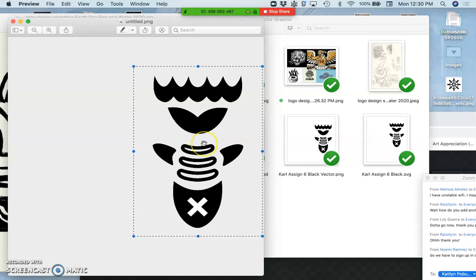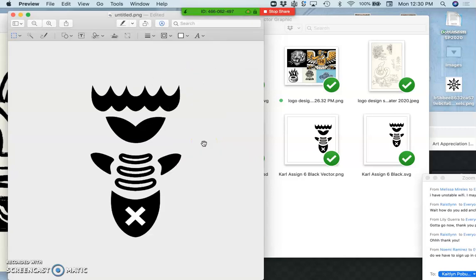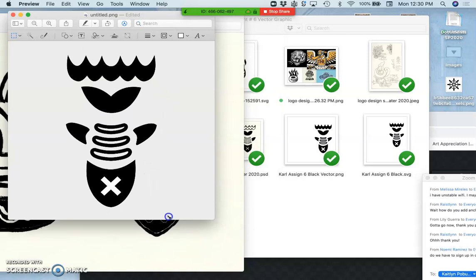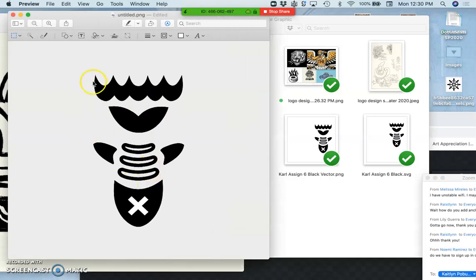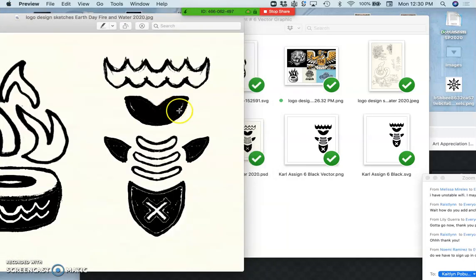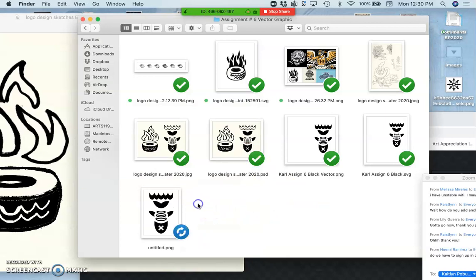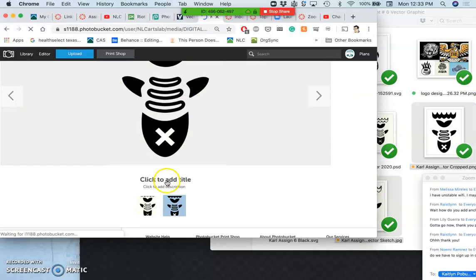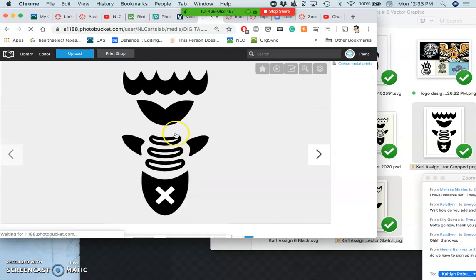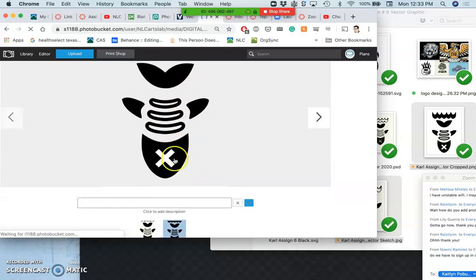And in Preview on a Mac, you just hit Command K, and that will crop to center it, right? So your free-floating PNG is centered now. And then the PNG, black and white vector is number 2.